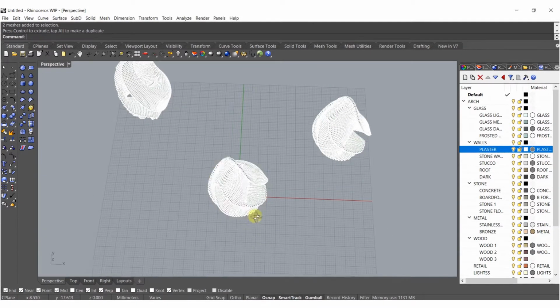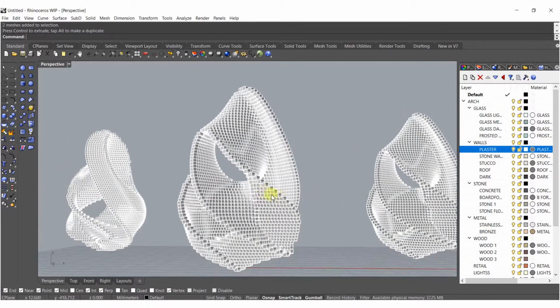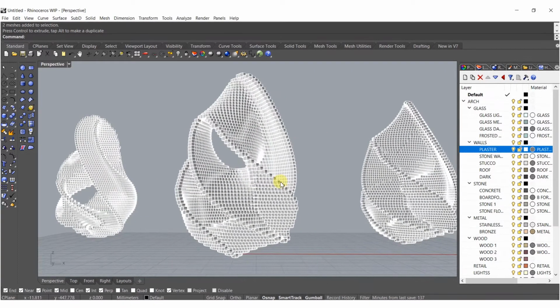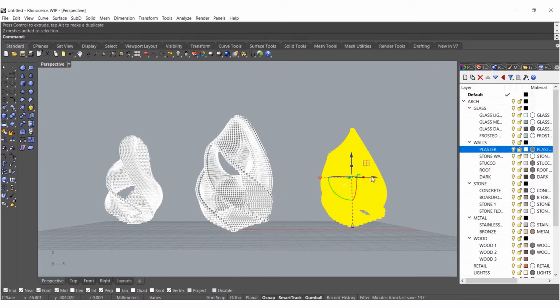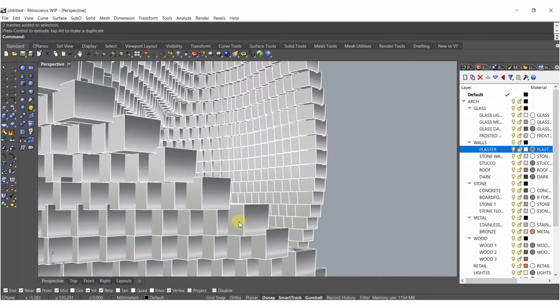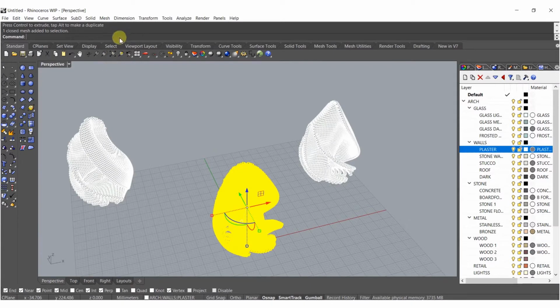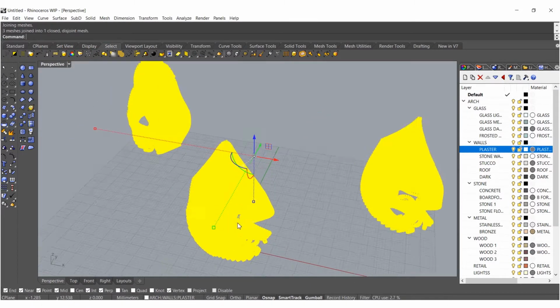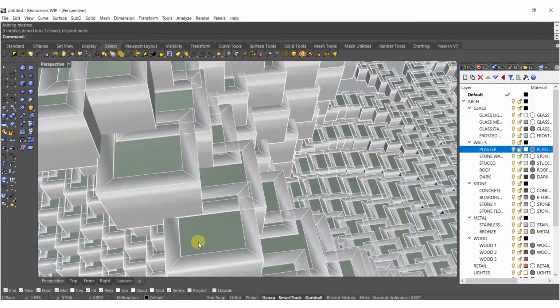Rotate this one so we get the view. All right, I'll shift this over just a little bit. And then I'm just going to join everything by their materials. Make the model a heck of a lot lighter.